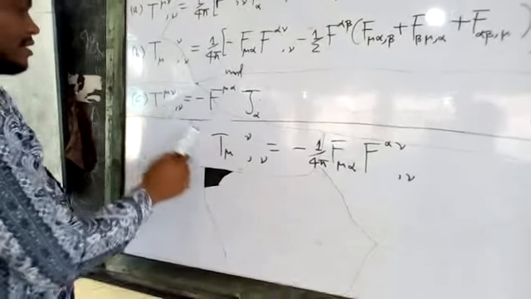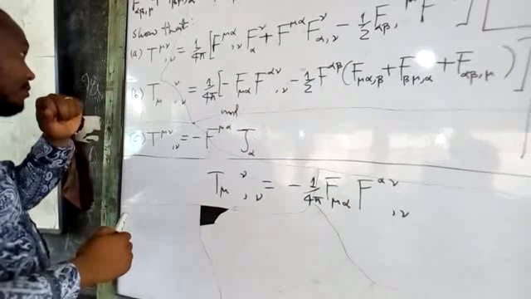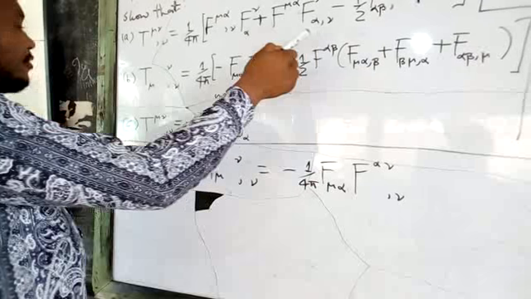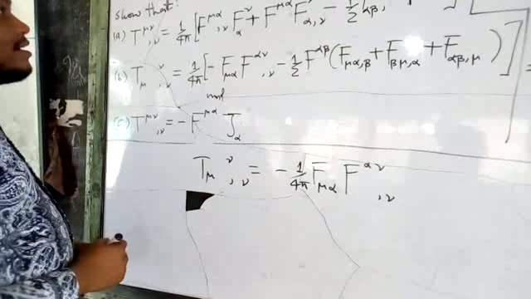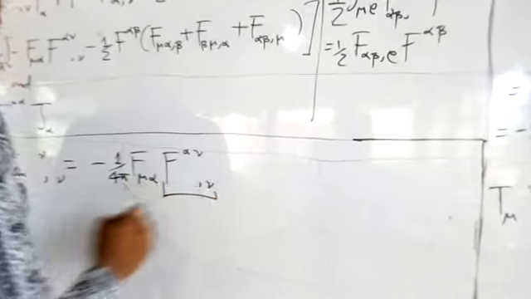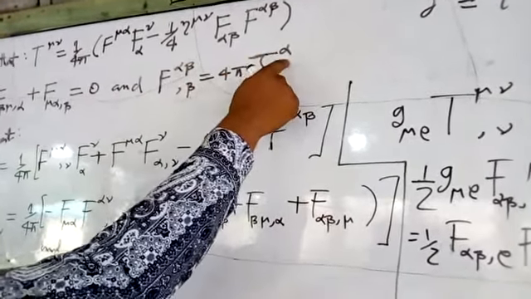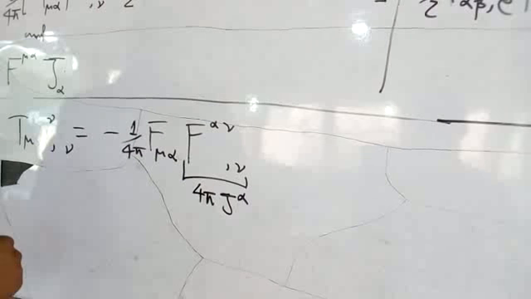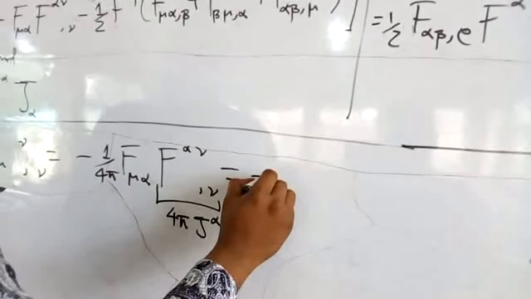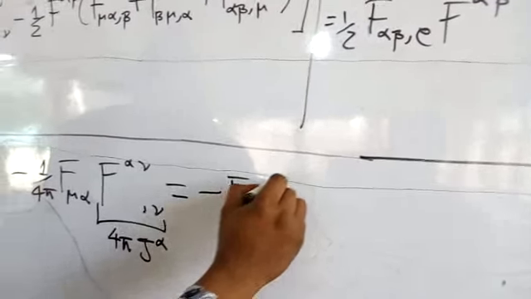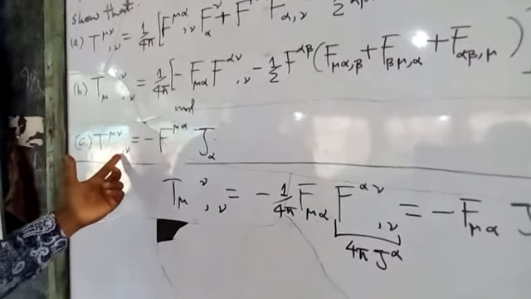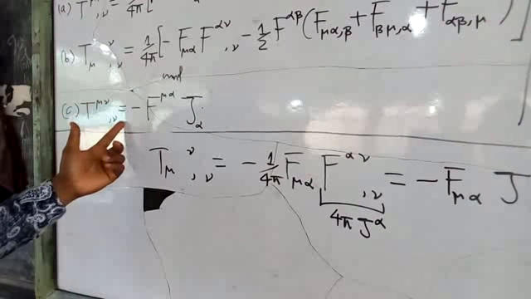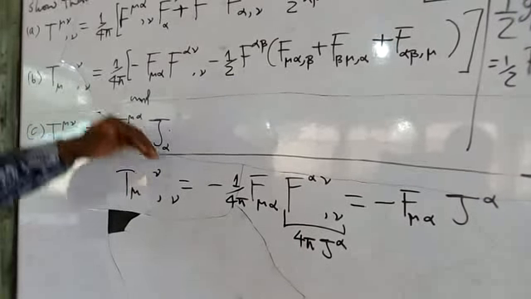Now, how can we obtain this directly from that? Of course, there are many ways. You could have decided to do that from here. But I think I like to use a trick that I already know how to use. But as you can see here, for instance, what do we do here? This looks just like that. You can see, alpha is here, alpha is here. So in other words, what we've got here is 4 pi j alpha. And that's what we've got. And if we are to evaluate this, this is going to give me simply minus f mu alpha and then j alpha. But does that look like that? No, it doesn't. As you can see, what we have here is t mu nu on top, comma nu, equal to minus f mu alpha on top, and the alpha here is down.